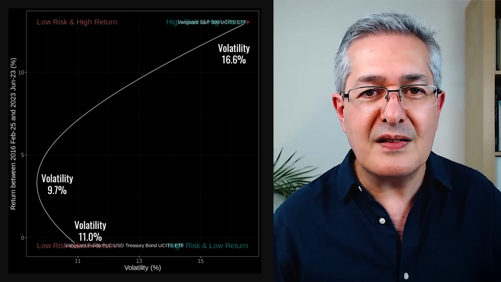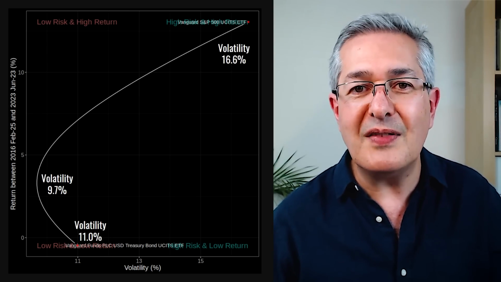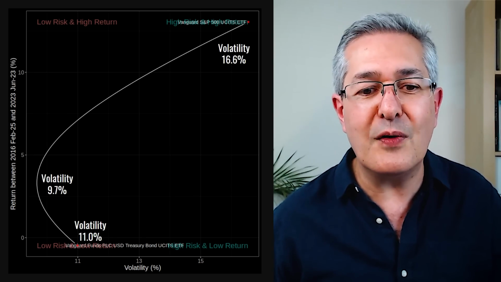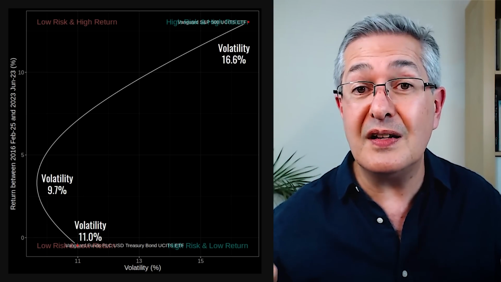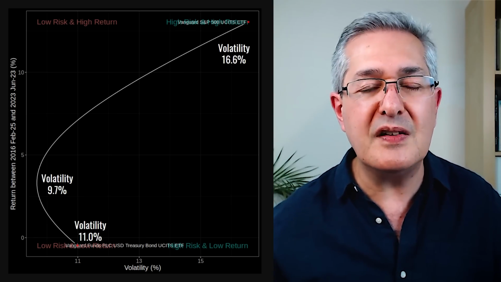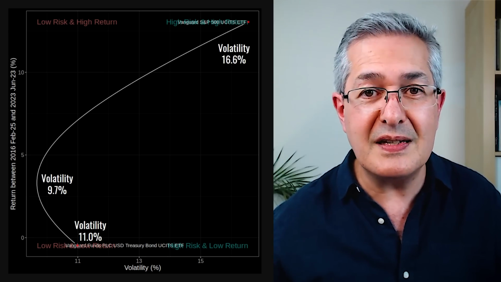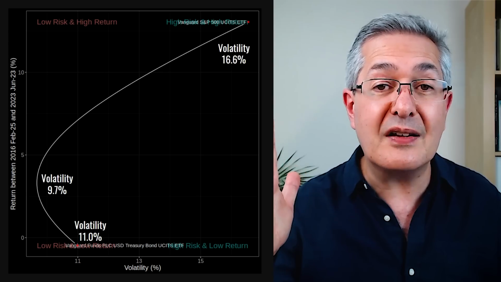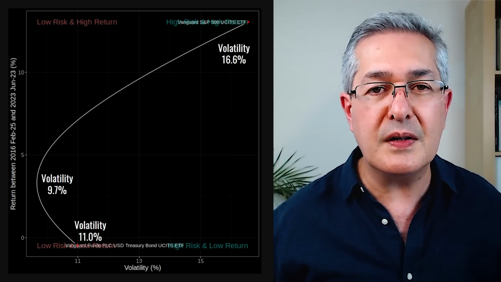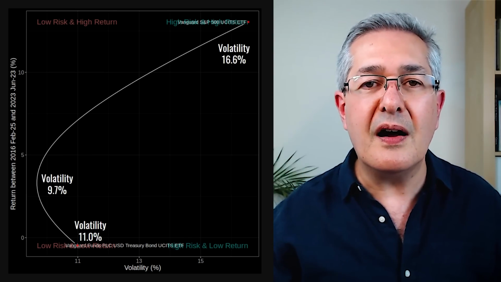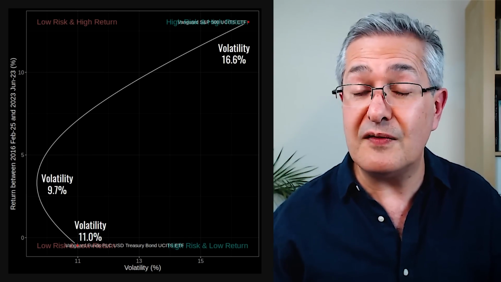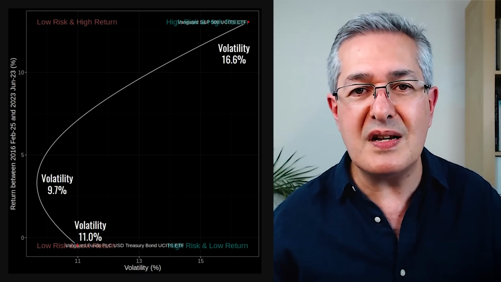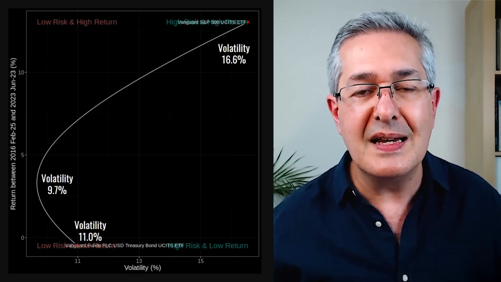In order to illustrate that, I've used one of the diagrams which Markowitz came up with in 1952. And I use these in a lot of my videos. You've probably seen them before. We've got risk along the bottom, defined as volatility. That's a typical annual percentage price move of an asset, with high volatility on the far right and low volatility on the far left. And then on the vertical axis, we've got low return at the bottom and high return at the top. So the line that you can see on the graph, that kind of bow shape, that's called the efficient frontier. And what Markowitz showed was that for a given level of return, there's a minimum level of risk which you can achieve by combining assets in your portfolio.